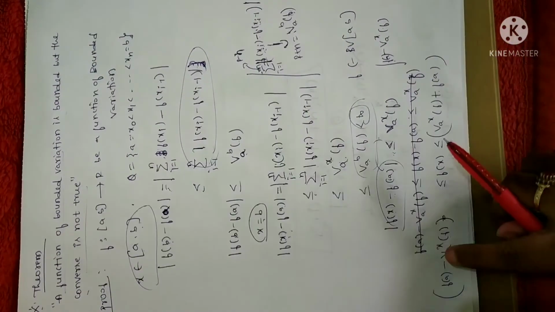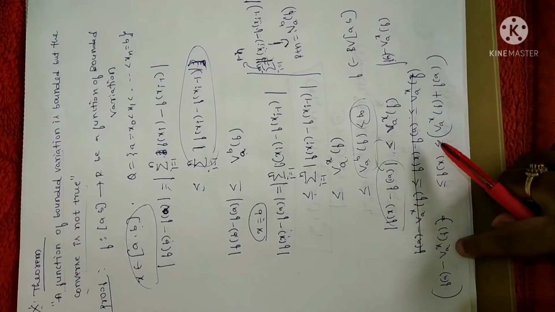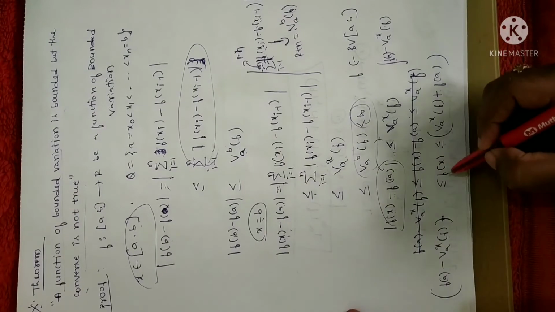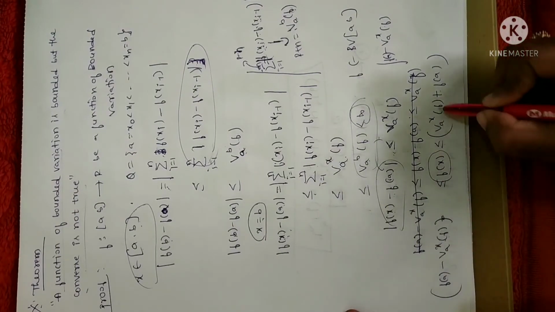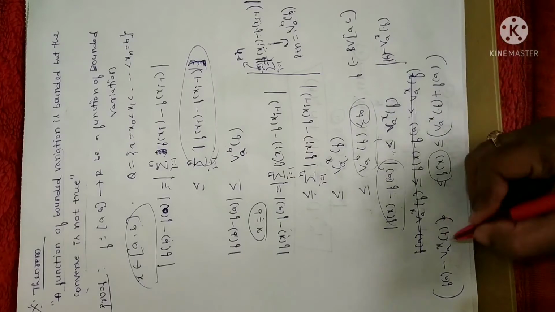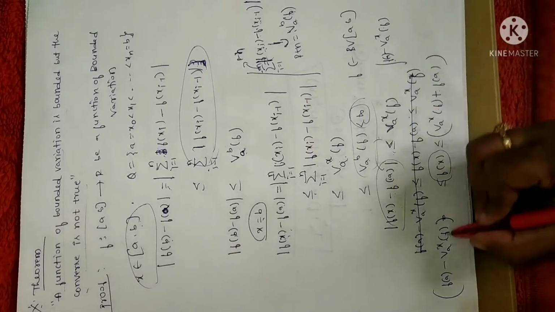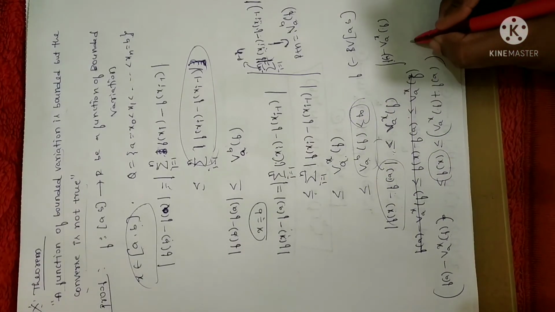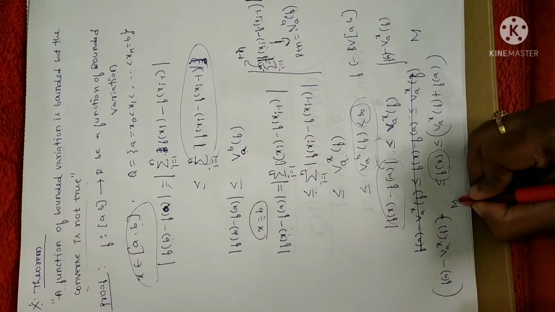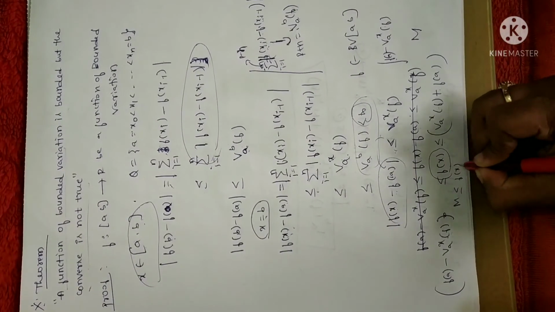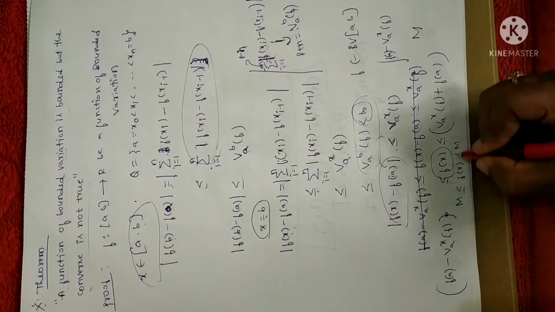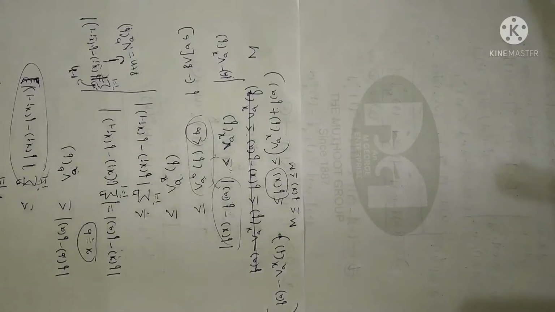See, the previous value for this will be f of a minus the variation of a with reference to x of f. Meaning is, f of x is a function which is varying between these two values. That is, it is bounded, right? So it is bounded between these two values. Let me take that bounded value as m. So I can write minus m less than or equal to f of x less than or equal to m. That is, f of x is in between some certain value, right?